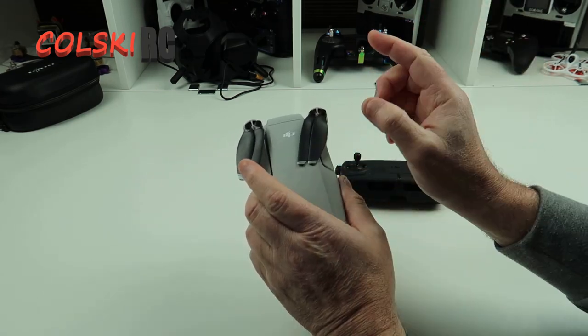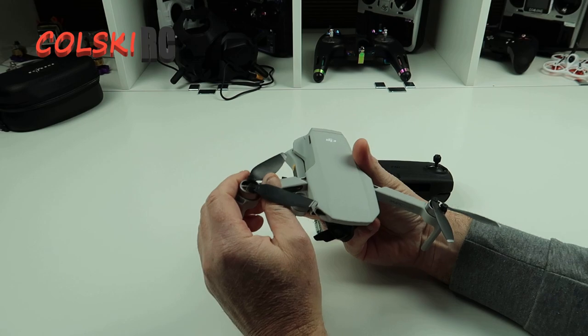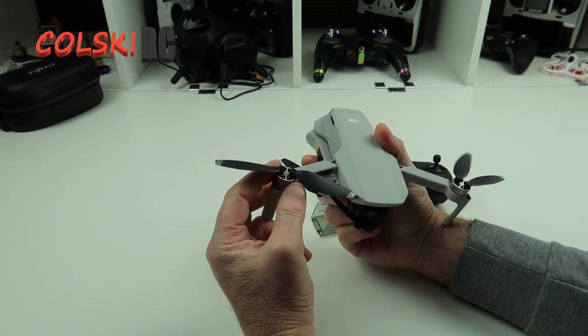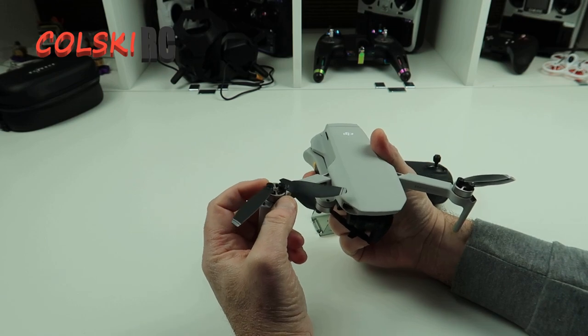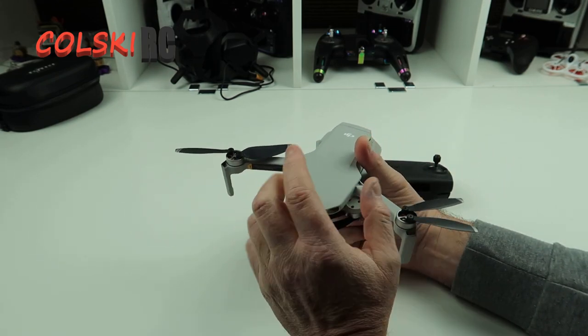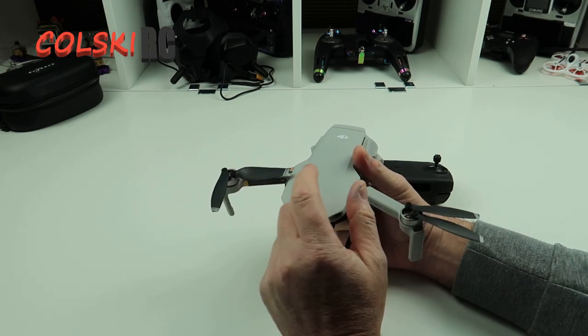One thing I will say off the bat, and I will tell you this for certain: if you fly this in 15, 20 mile an hour winds, these motors are not going to last. Even in 12 mile an hour winds, these motors are working hard. These motors are ridiculously small, and they're not going to be of the quality of the racing drone. They are very small and very light to let you keep it at 249 grams.